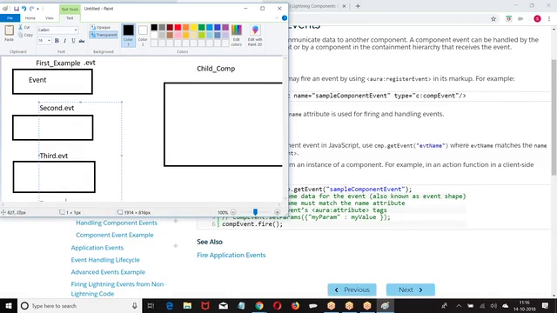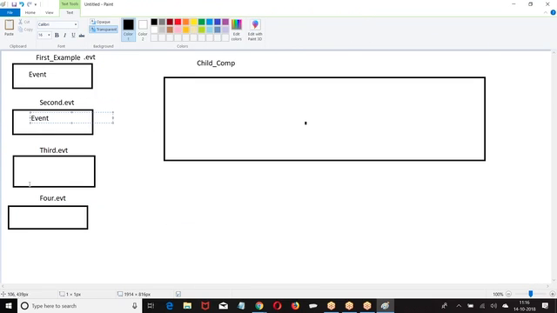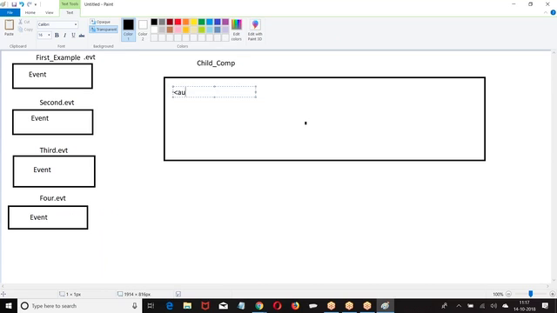It is not necessary. Whichever events this component wants to use, it has to register first. Register event.